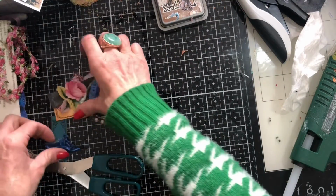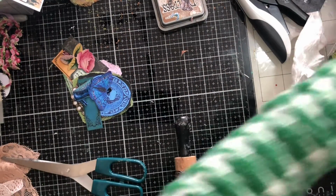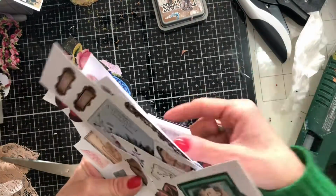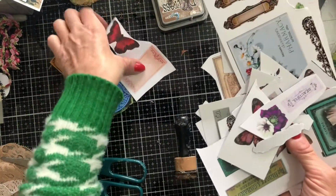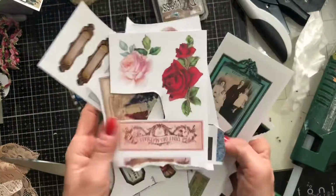We have used up quite a lot of those little bits and pieces, though. As you can see, I'm just left with these now, and these few bits still on these sheets. Oh, I did have that one that I was going to use as another piece for mounting, another sort of base for a cluster. But anyway, we've got these bits remaining. So yeah, not too bad, I think.